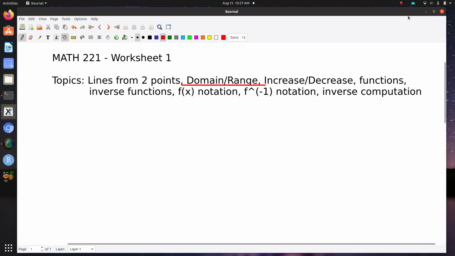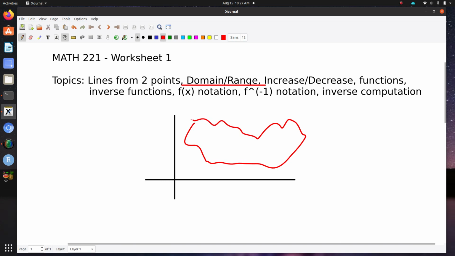Now, talking about domain and range. I'm just showing the first quadrant here, but let's say I have a Cartesian axis here, and I have some kind of activity, any kind of thing going on in here. And my function lives someplace in there. I want to think of my domain as being what happens if I take a sunshine up here and I get a shadow down here, then it tells me where the domain is. So from here to here, this is the domain.